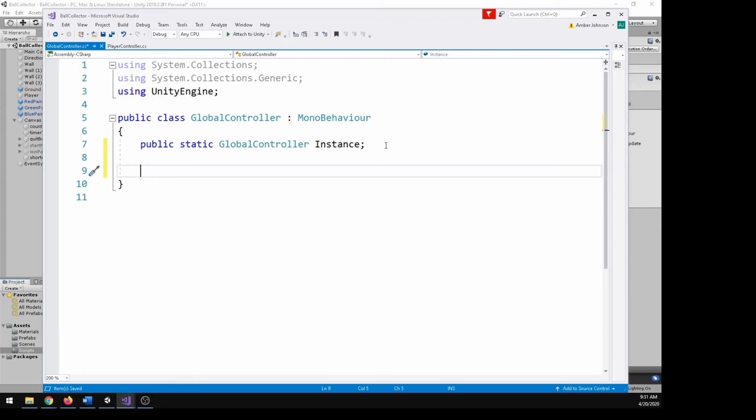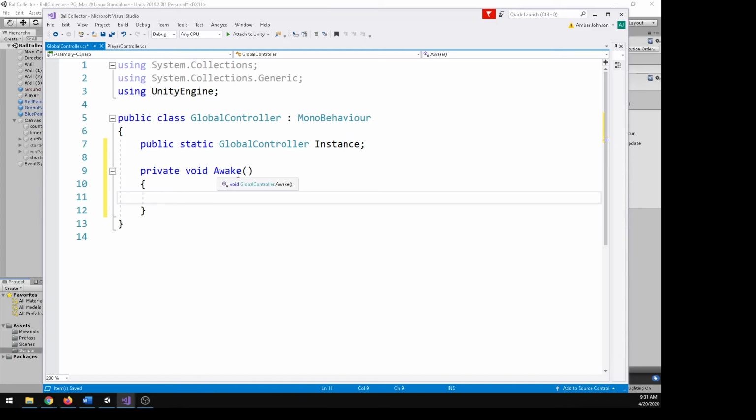We're going to do a private void awake, and this awake is a Unity specific keyword. It occurs before start. So when we begin, this is going to fire as one of the very first things that the code does. And that's kind of important for the rest of our code. So it does need to be in our awake function, but it should turn blue because this is a Unity specific thing.